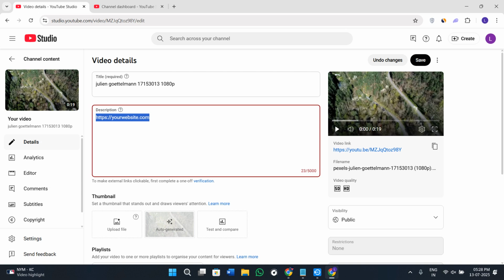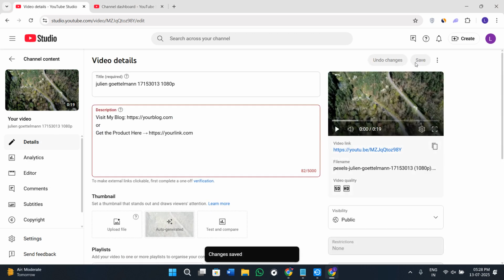You can also add some of the labels like this one. You can add visit my blog and then you can provide your link, or you can also promote the affiliate links, and for that you can use this label, that is get the product here, and then provide your affiliate link. Once you are done, make sure that you save your changes.